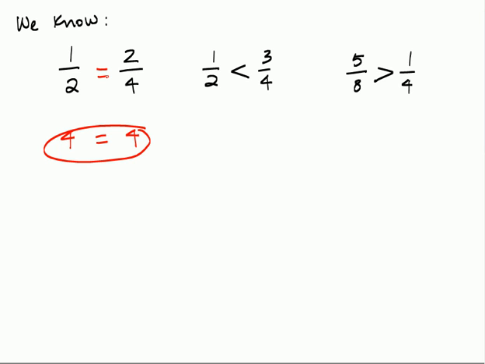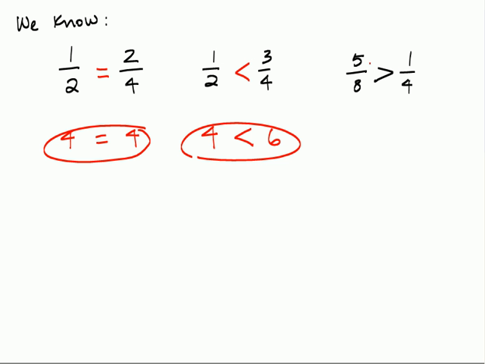Likewise, you probably already know that 1/2 is less than 3/4. So let's see if that works, again using our cross multiplication. 1 times 4 gives us 4. 3 times 2 gives us 6, and 4 is less than 6. And without all that red stuff there, let's get rid of that. That's the relationship with the fractions. It was less than. One more time to really convince you that this works.